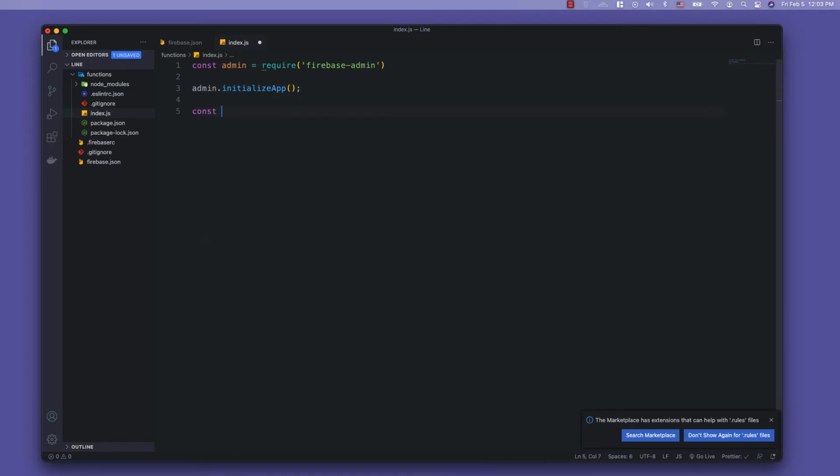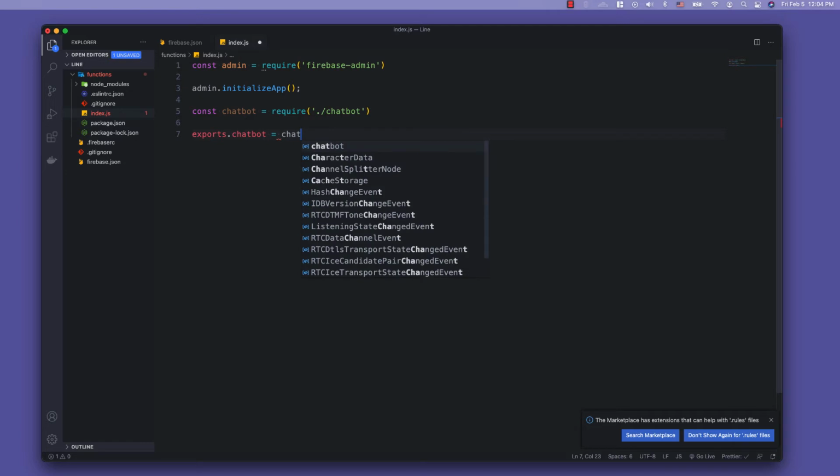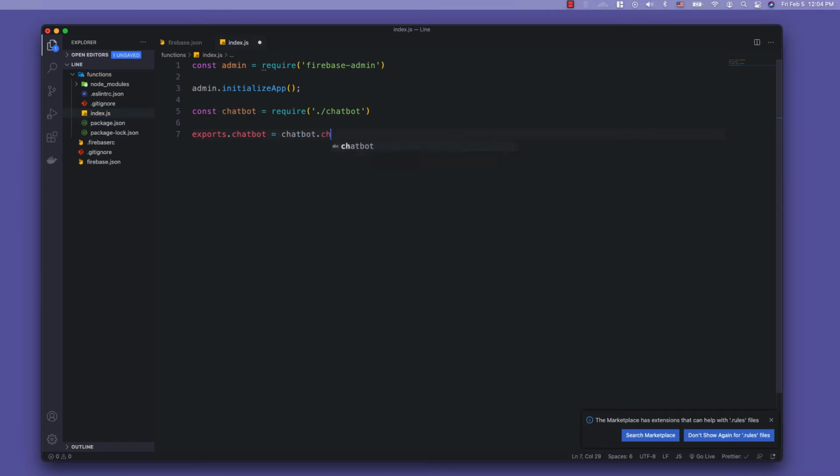Type const chatbot require. This one will be from chatbot, which is a file that we need to create. Also, we need to export our chatbot, exports.chatbot equals chatbot.chatbot. Save.